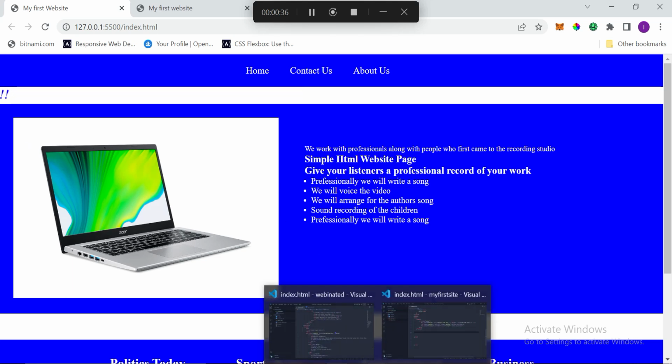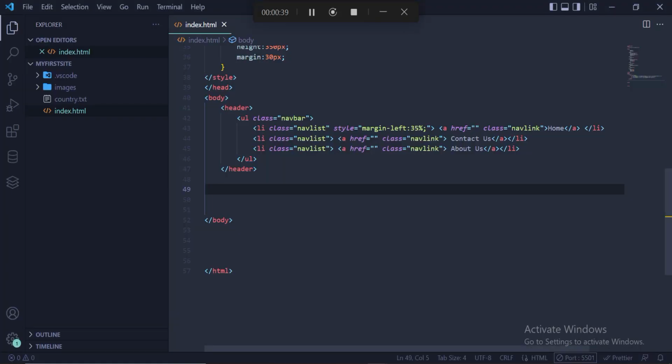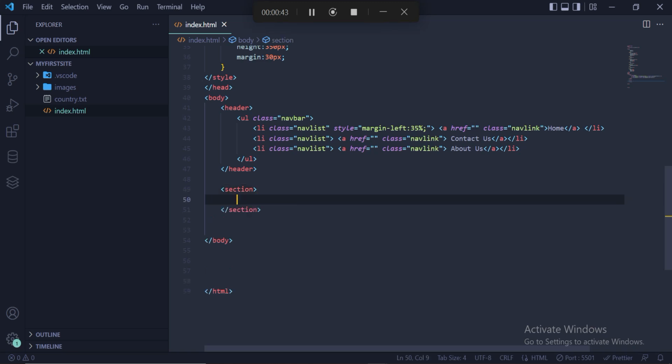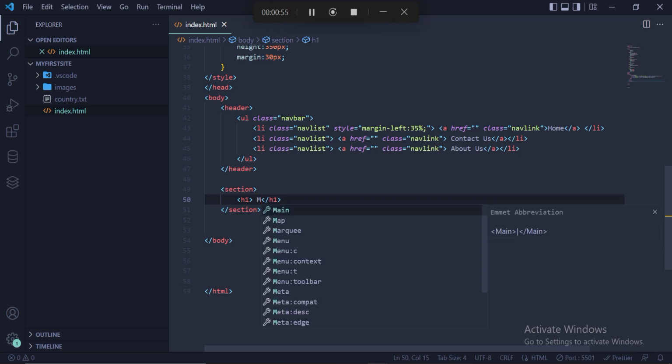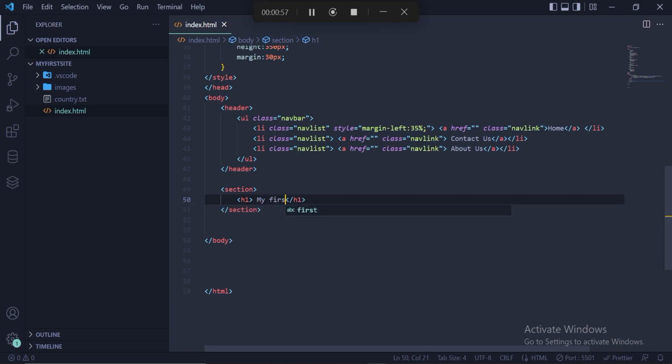Okay, so what I would need to do is to create a section. VS Code or HTML5 gives us a section tag, and I would create a header, and then give it "my first page".